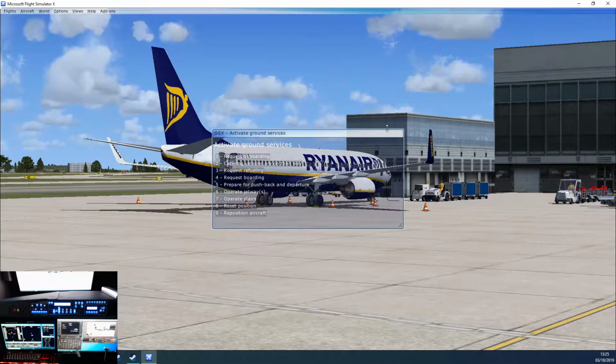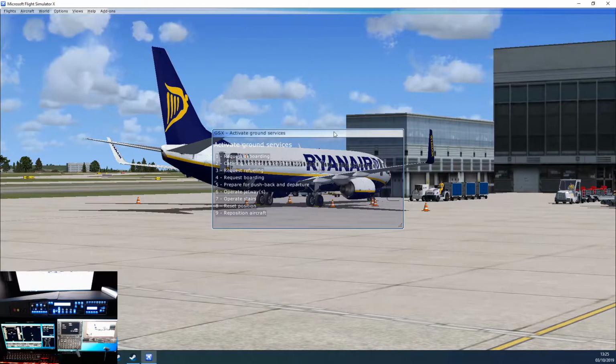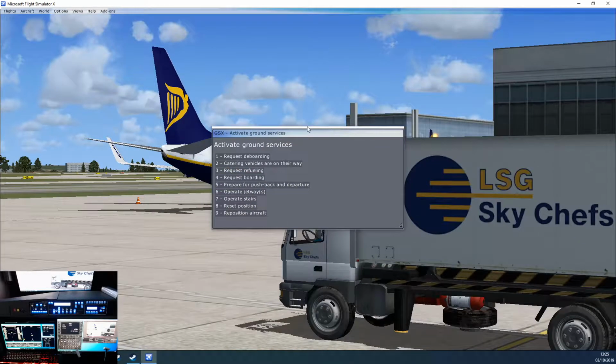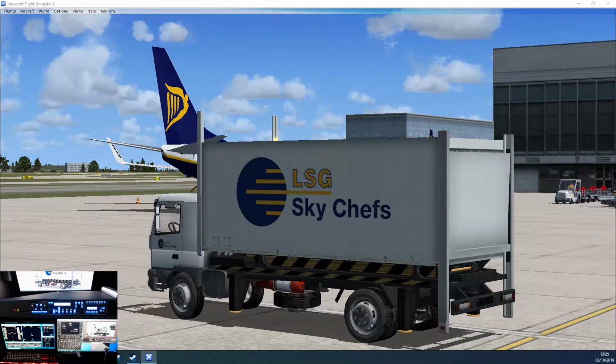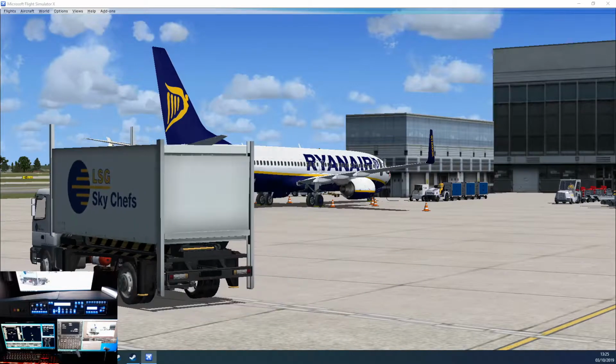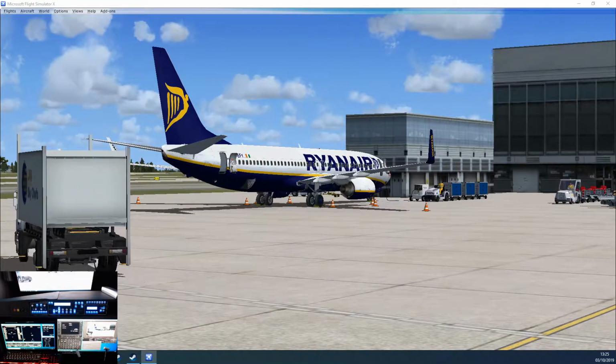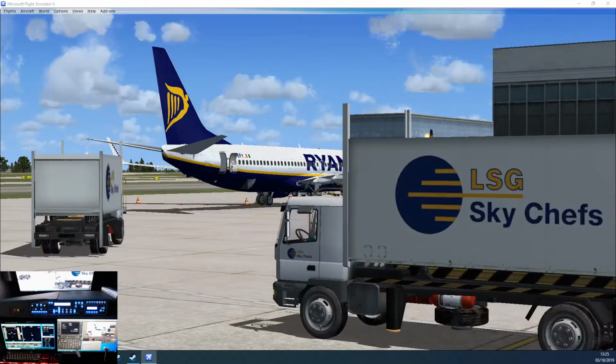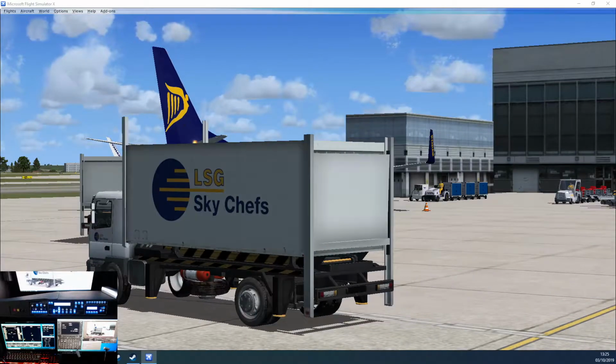Move this to another screen because it's spoiling your view at the moment. Down here. And we're going to request boarding.